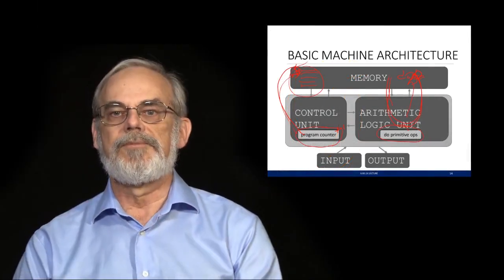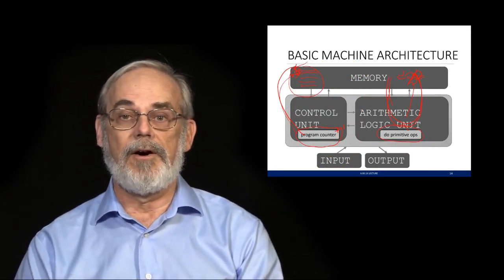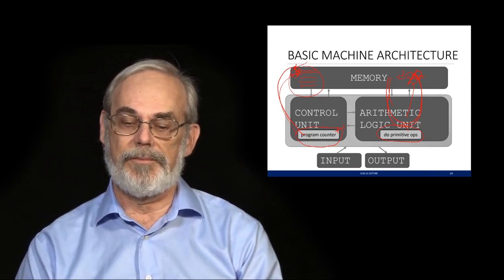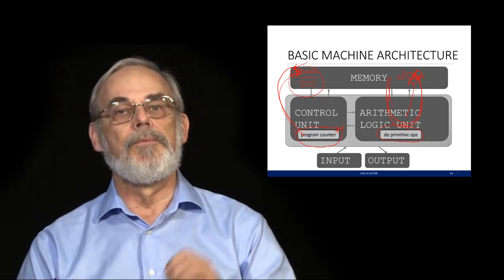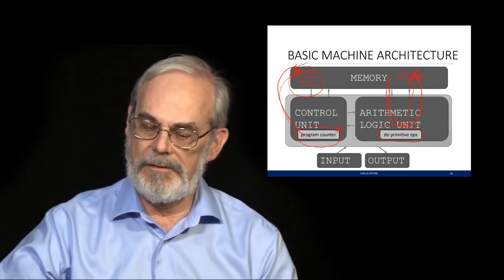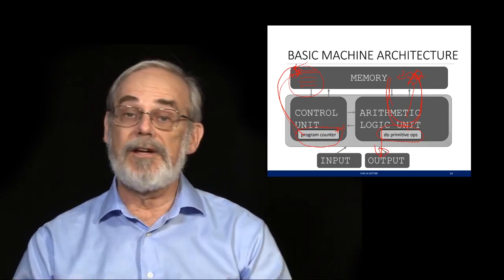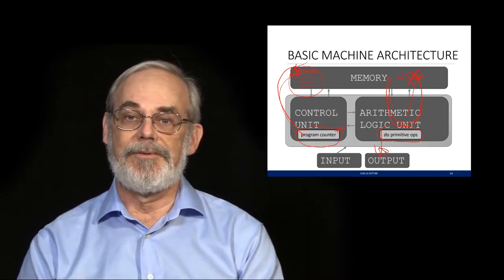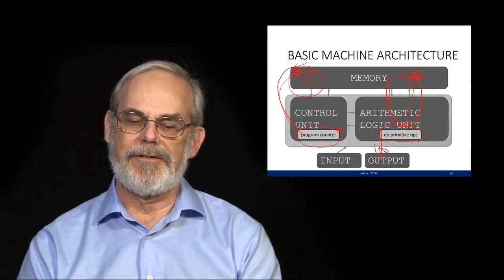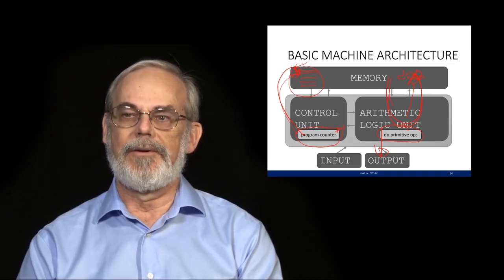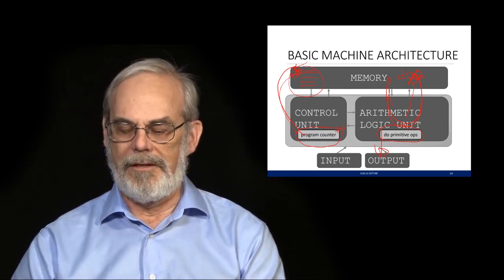Control unit tells me where I am in a sequence of instructions I've read into the machine, that stored program. That causes a simple loop inside the machine of operations. When I get to a test, it's going to potentially change the program counter. And when I get to something that says stop, it will, and it'll print something out on the machine. That's the heart of a machine. That's all there is inside a computer. All right, there's a lot of stuff inside there, but that's basically what the machine's going to do. And our goal is now to figure out, how do we write that sequence of instructions so that the computer can do the things I want it to?